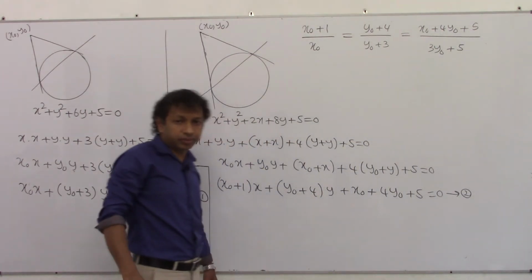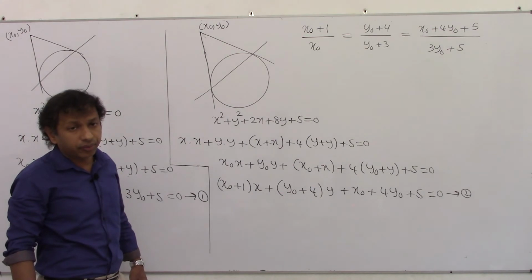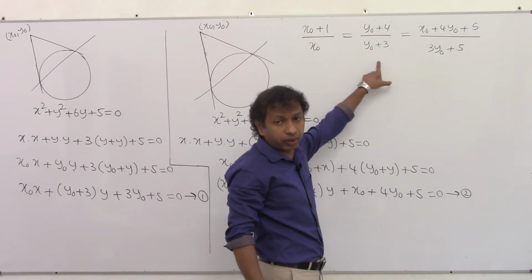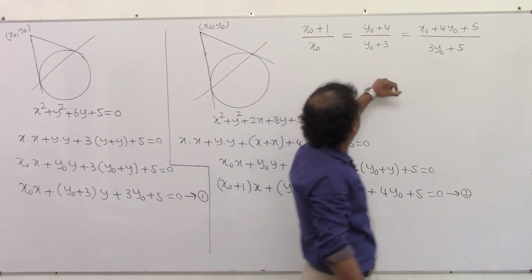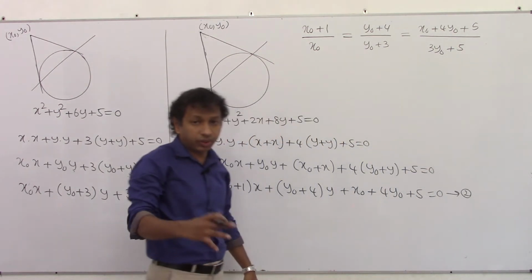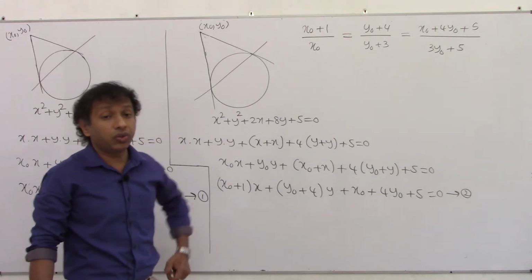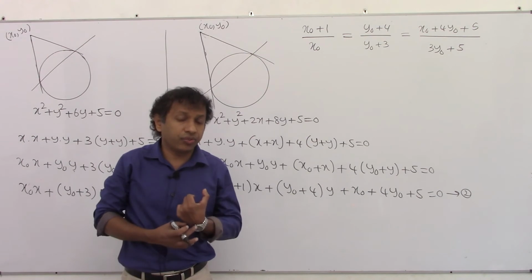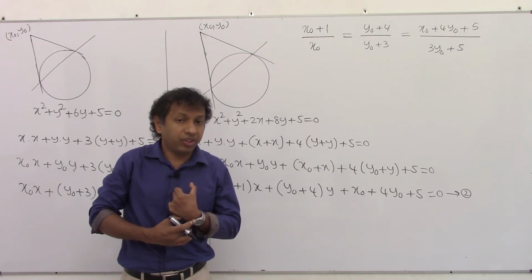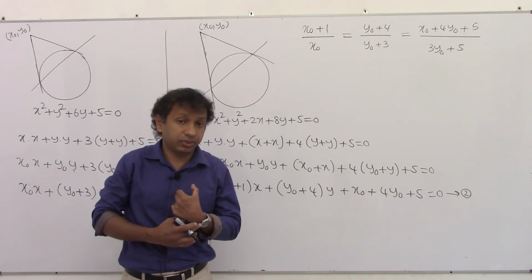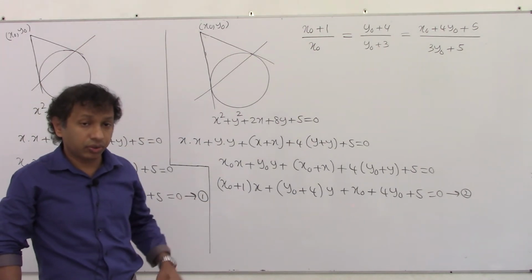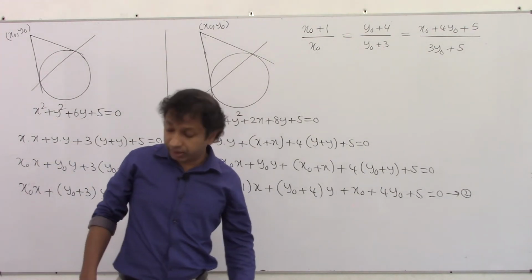Now our aim is to find x naught and y naught. We have to form two equations, people. By equating these two, obtain one equation between x naught and y naught. Another two, like this equation, this and this, so this and this. Obtain another equation involving x naught, y naught. Then there will be two equations. By solving them, you can find x naught, y naught. There will be two answers for x naught, therefore two answers for y naught. One set of x naught, y naught gives the previous point in question 1 minus 2. Then the other point is going to be the other set of values of x naught, y naught. Right, people? Take that answer.